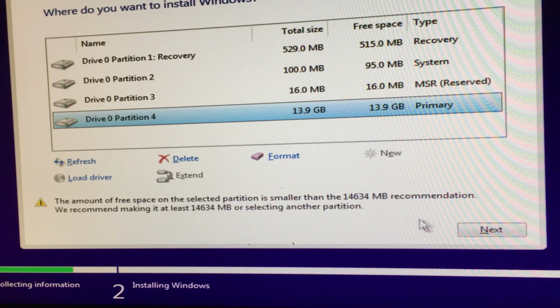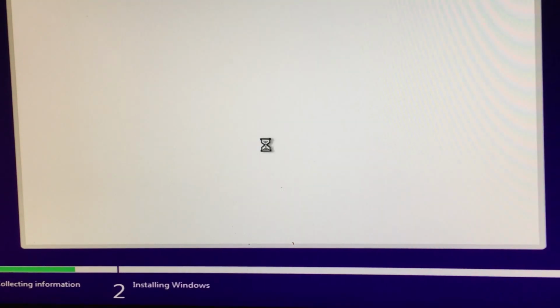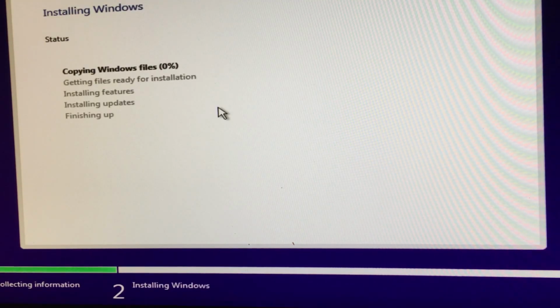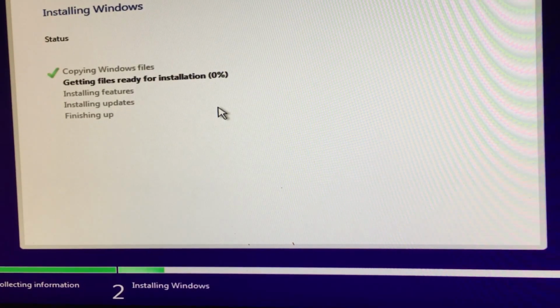Alright, so once that's done, you don't need to change anything whatsoever. You just hit next. And then it's going to go through the installation. Now, keep in mind this is going to take a really long time, like I said. So I'm going to jump cut here just so you guys don't have to watch it, but do not do anything. Let it install. It's going to restart probably numerous times. There's no real reason for you to do anything here other than let it finish. Once that gets done, I'll bring you back from the jump cut and I'll show you what to do after.